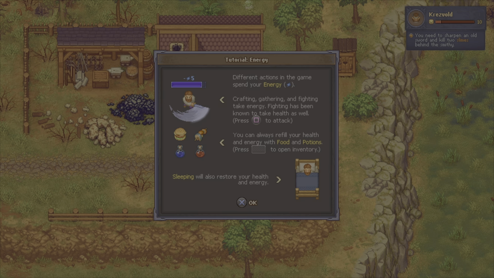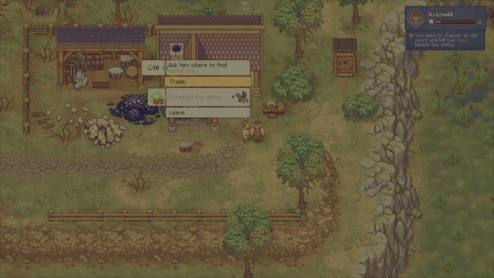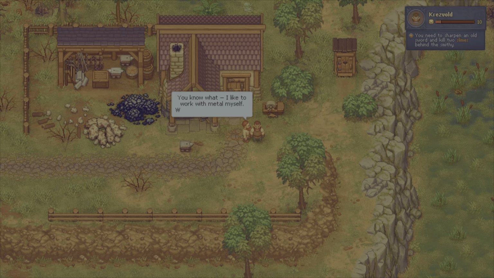And different actions in the game spend your energy, the blue bar. Crafting, gathering, fighting, taking energy. Fighting has been known to take health as well. Press square to attack. You can always refill your health and energy with food and potions. Press the touchpad for your inventory. Sleeping will also cure both of those. Excuse me, both of those. In the mines, duh.